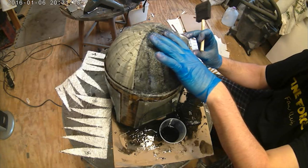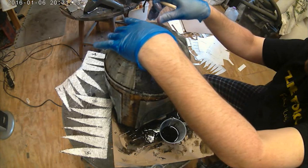Of course, the wetter the piece is with resin, the harder it becomes to pick it up. You'll tear it if you're not careful. You don't want to do that. You don't want to tear it.